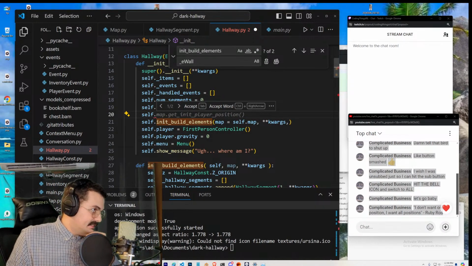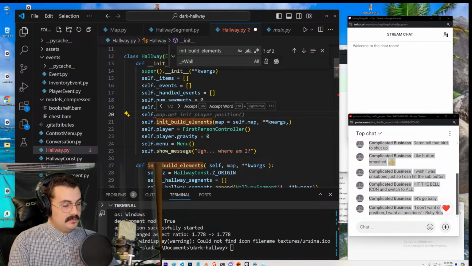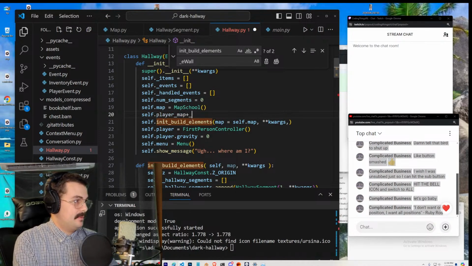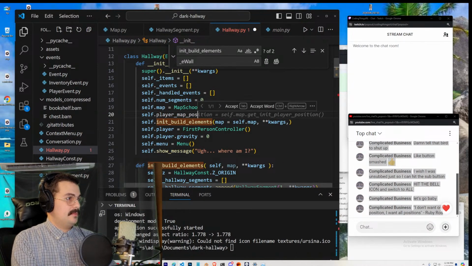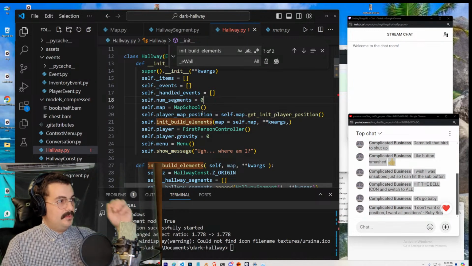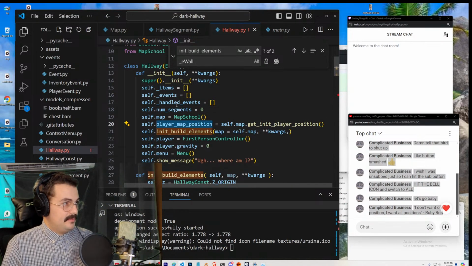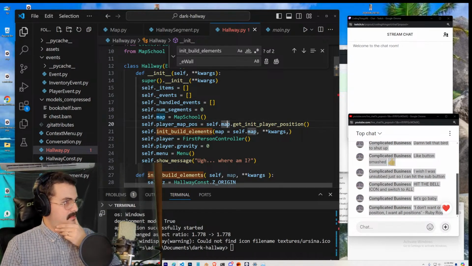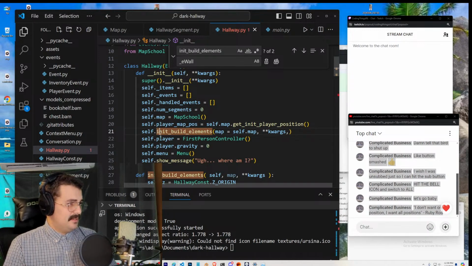We'll set this as a player map position, player map pose, and we'll set it to that. No, I actually do want to call it pose like that, just so I can keep it a little more concise.